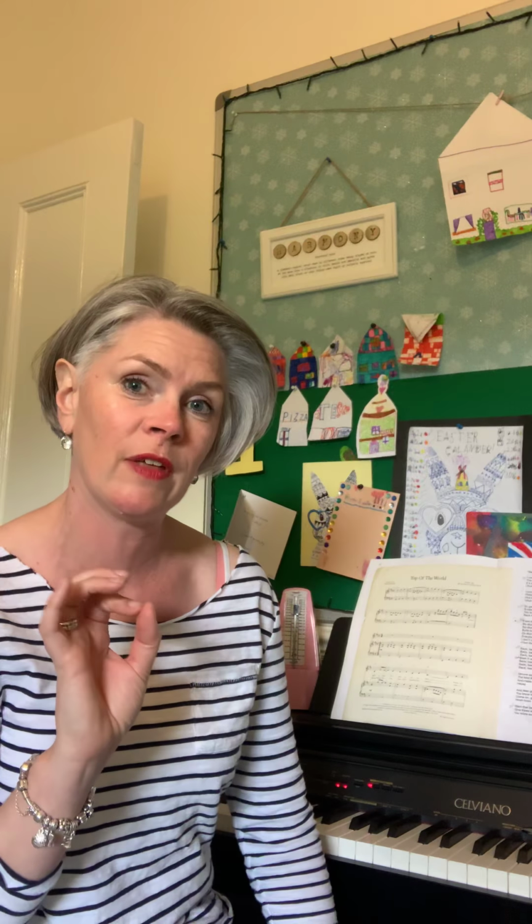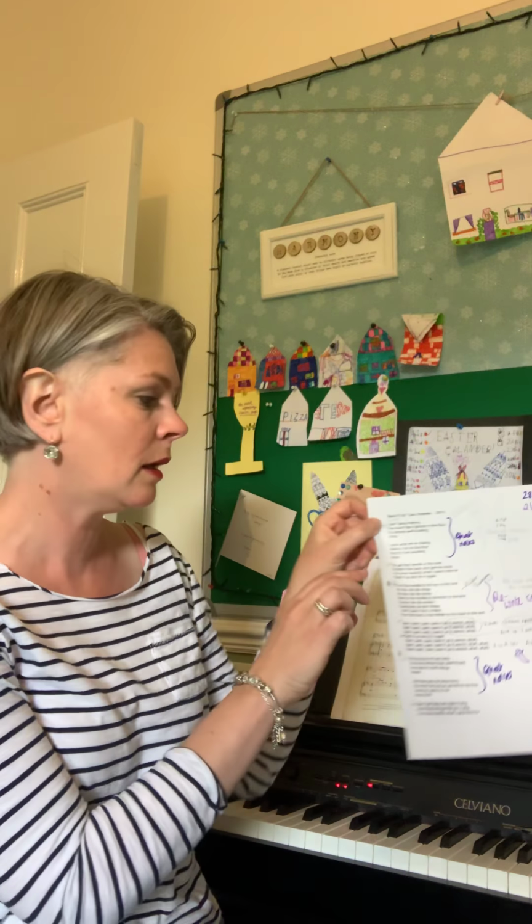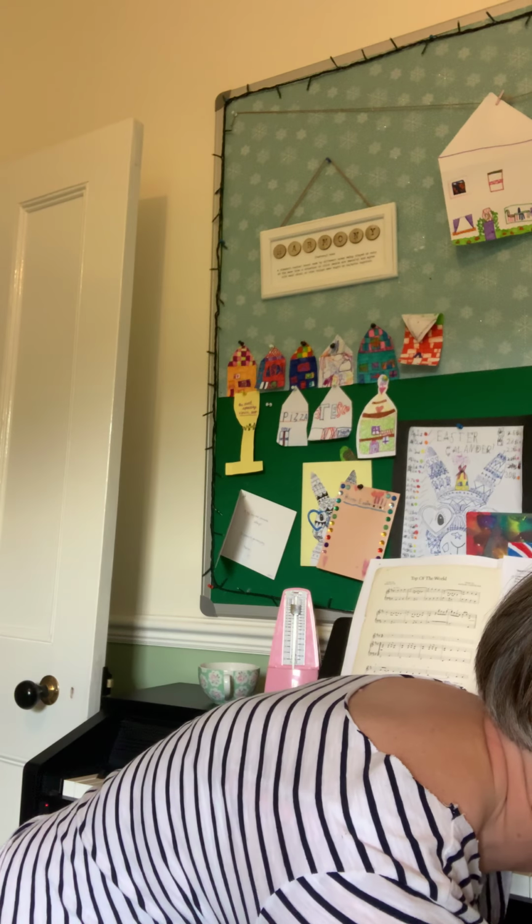Okay, so what I've got is my whole backing singers singing all of that. My soloist will be on a microphone, so she will be louder than anybody. So let's give that one a go again. And it's this section here. From the middle to the front to the end. Okay, let's all go together.